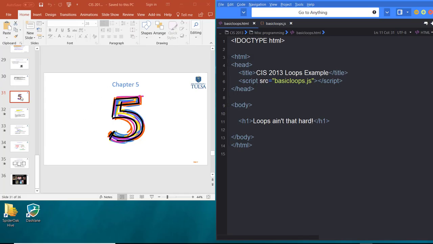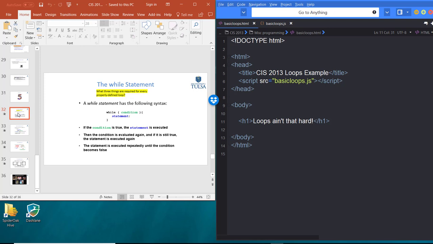Well, hello everyone. What I wanted to do is go over part of this Chapter 5 loop stuff to make sure that you're comfortable with it, because a few people have come up to me and said they're concerned about this portion of the midterm, but they should not be.